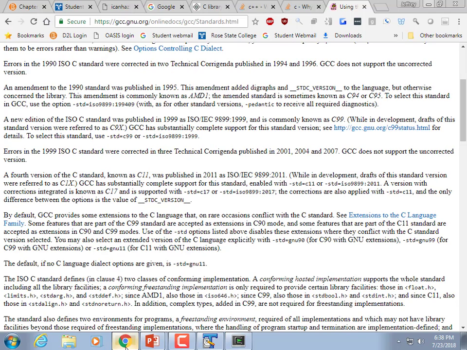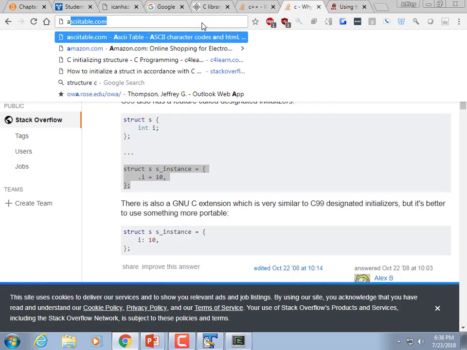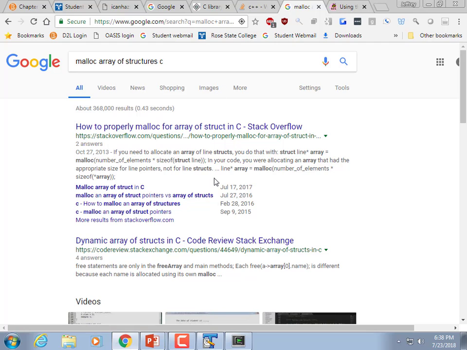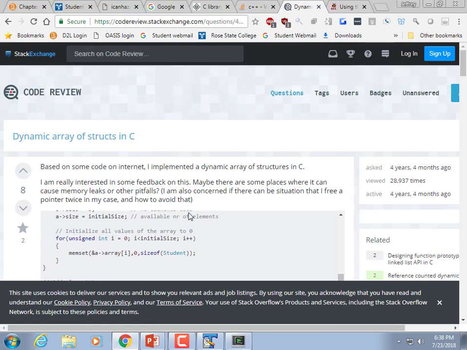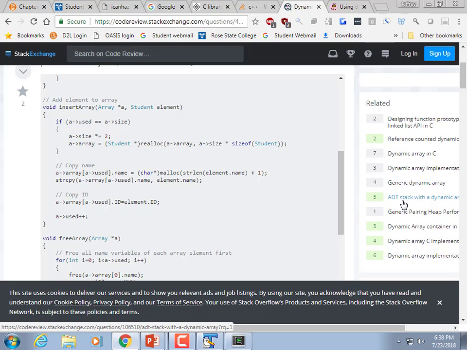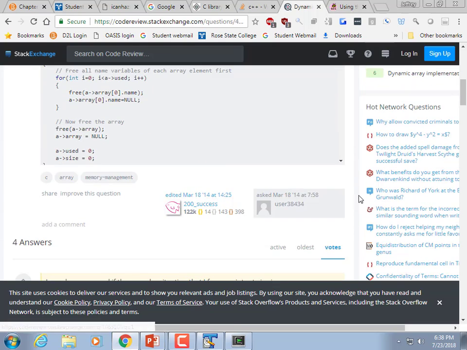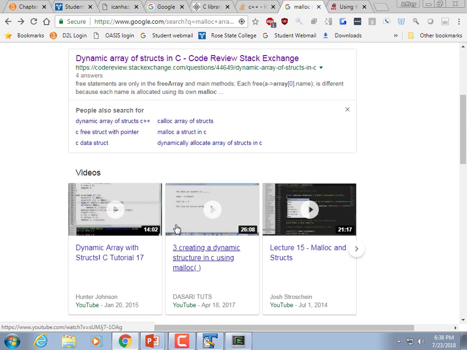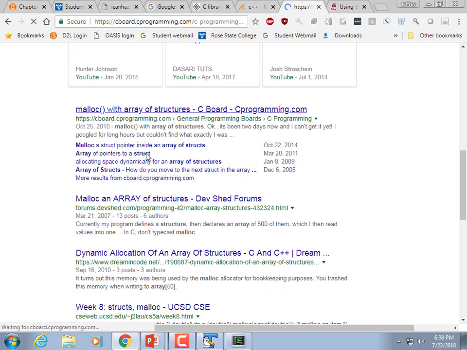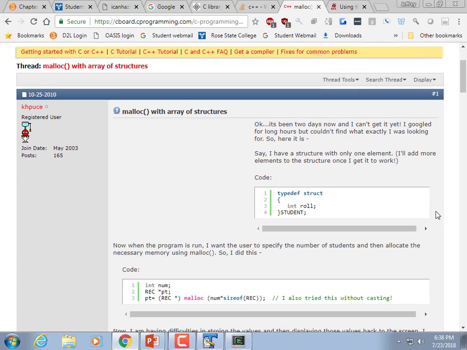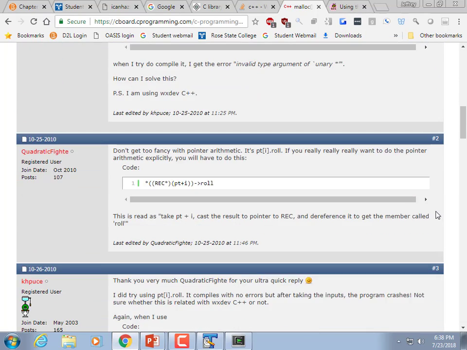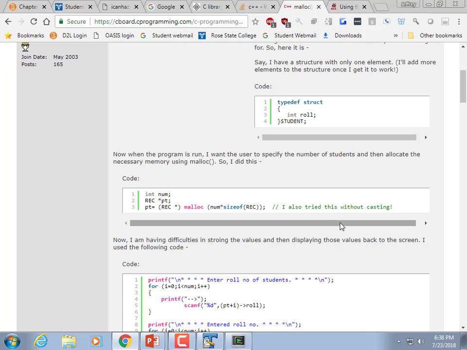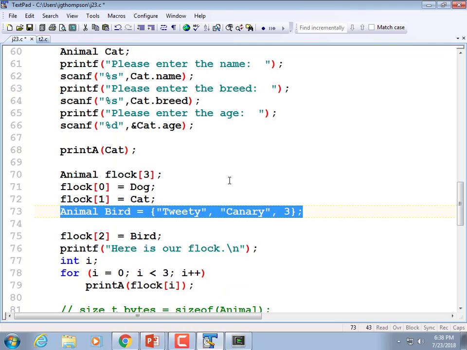And I don't want to botch this explanation, so malloc array of structures C. Well, let's just give it a shot.